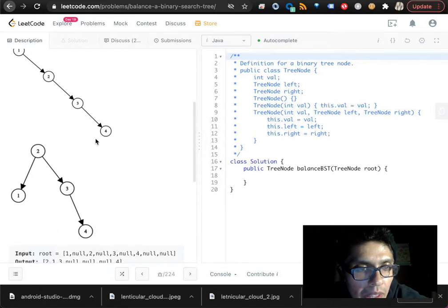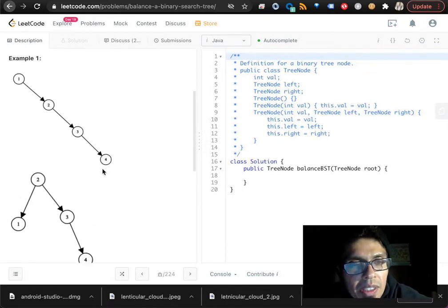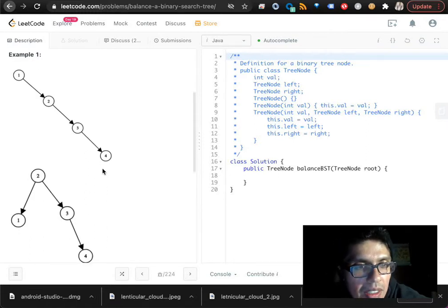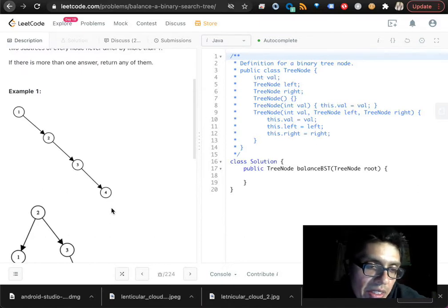But we have an unbalanced binary tree, and the reason why an unbalanced binary tree is not as useful as a balanced binary tree is because it takes longer. Especially if it's unbalanced this drastically, searching will take linear time. If there are n nodes, it'll take O of n time.